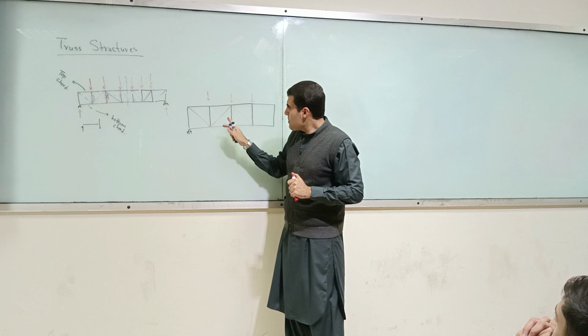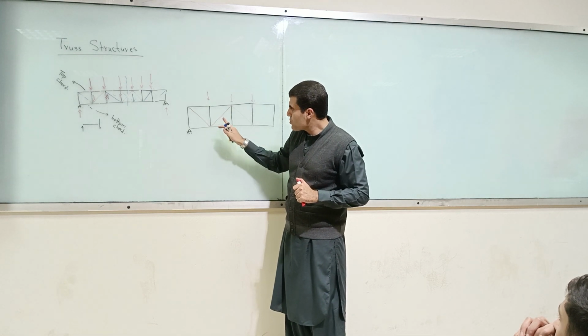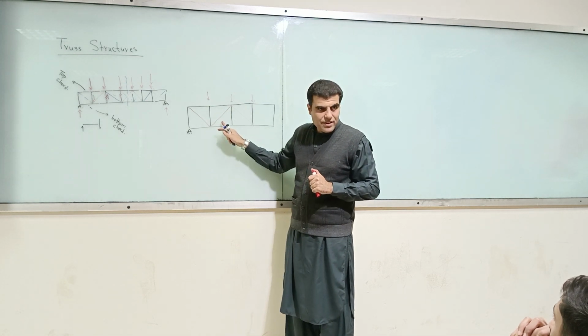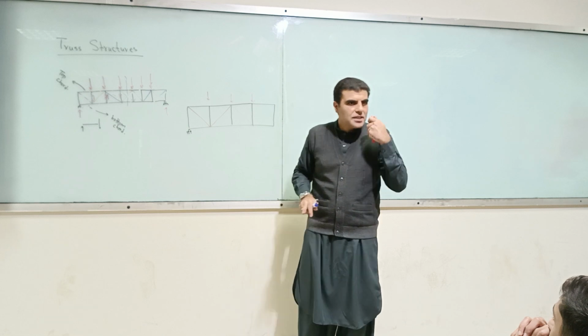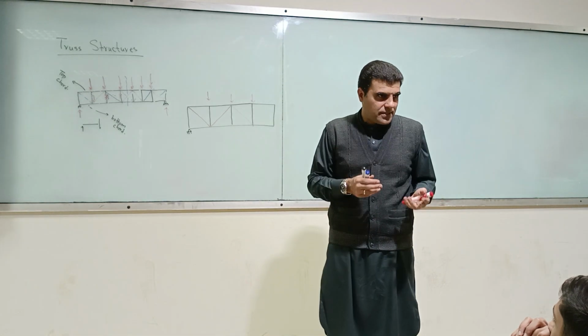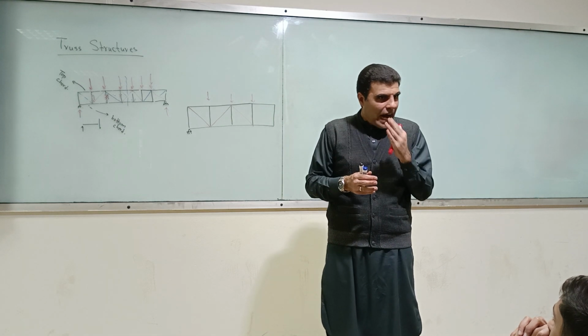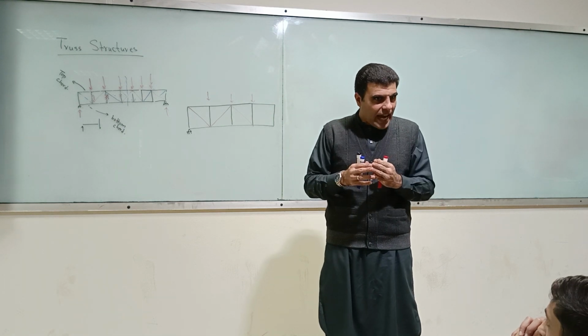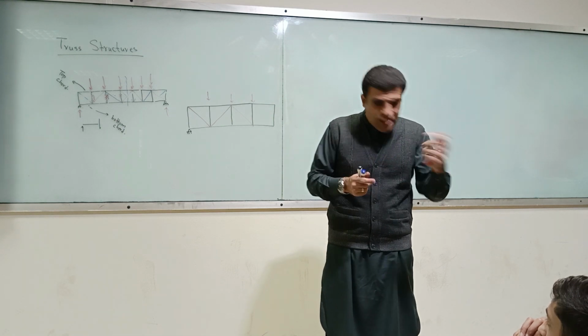Now, for example, which brace will be in compression? This one will be in compression. Yes, sir. And you have buckling. In compression, what happens to steel? It buckles. So how do you avoid the buckling? You provide additional bracing.